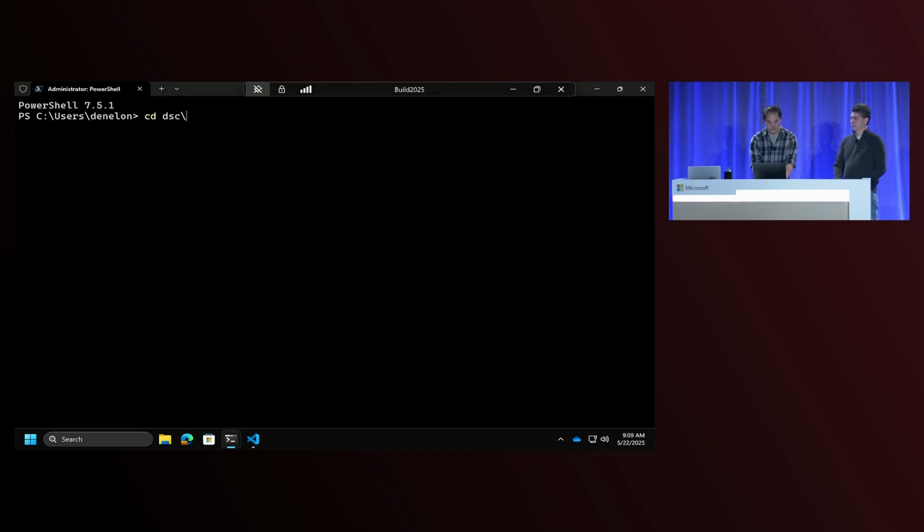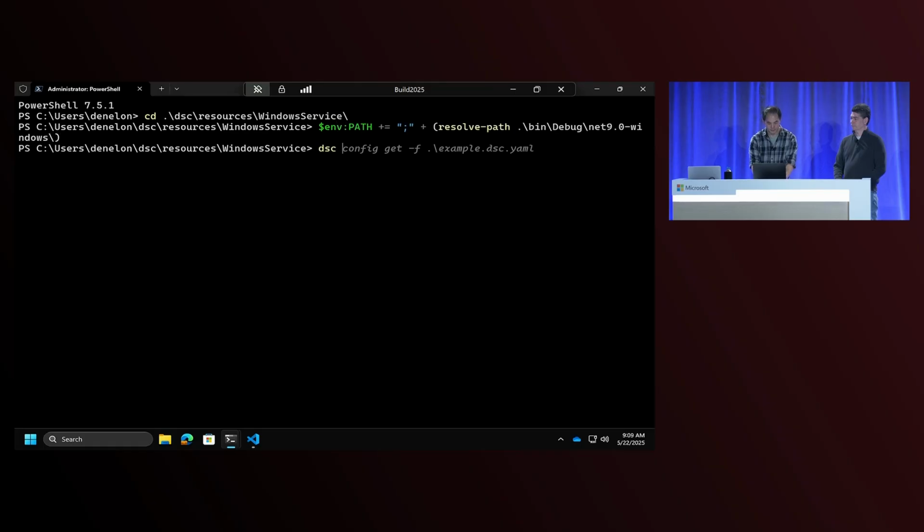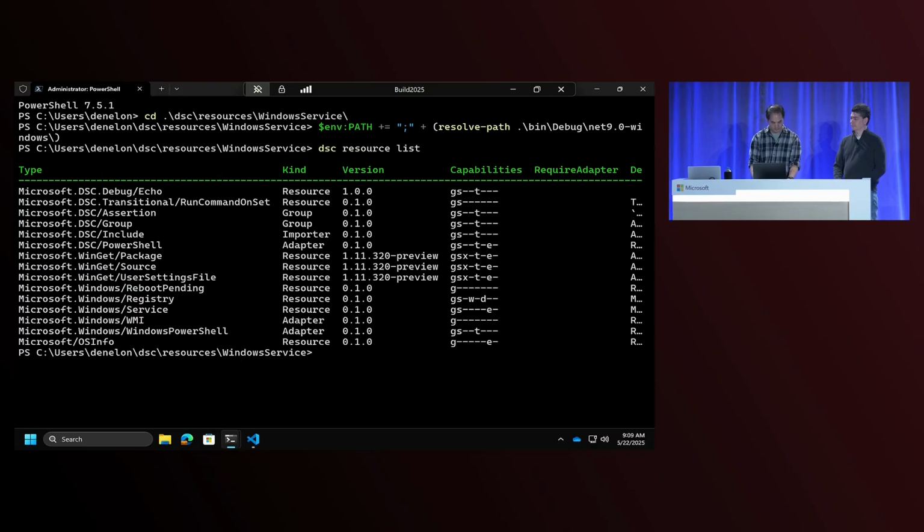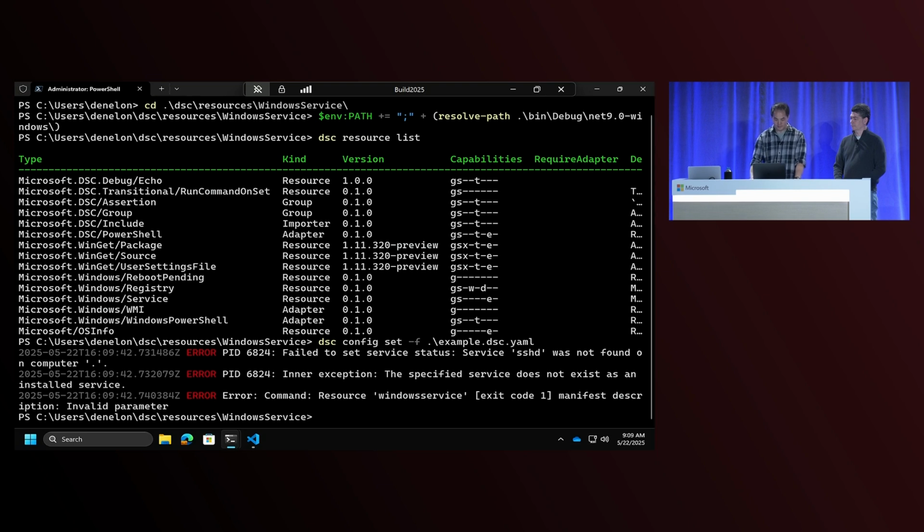Let's add that path back in. Let's make sure it finds it. Yep. So let's do a set. It's going to fail because, like I said, SSHD is not in the system.